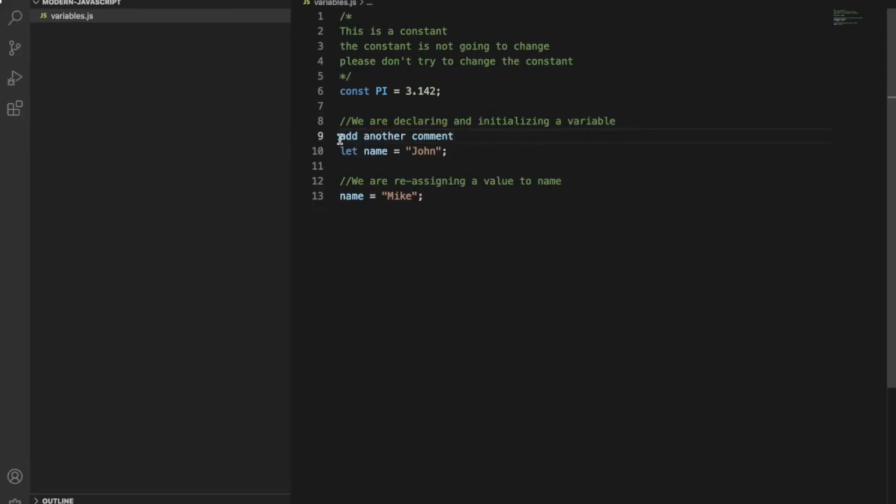It can be at the beginning, the middle or the end of the line, and then for those using Mac, you do Command and then the forward slash key on your keyboard. For those using Windows, you do Control and then the forward slash on your keyboard. Okay, so that is how you create a single line comment.